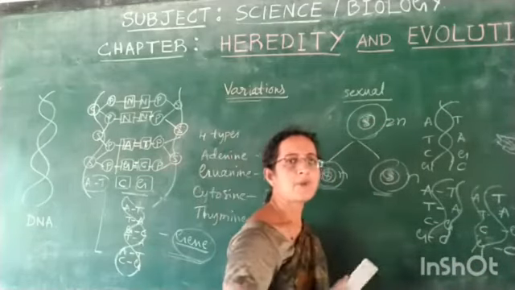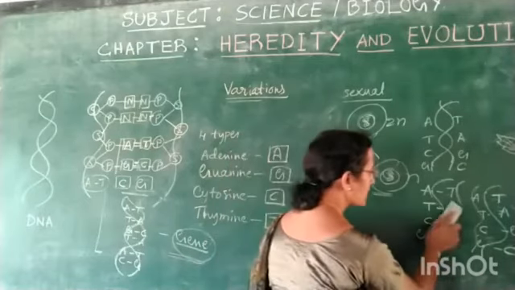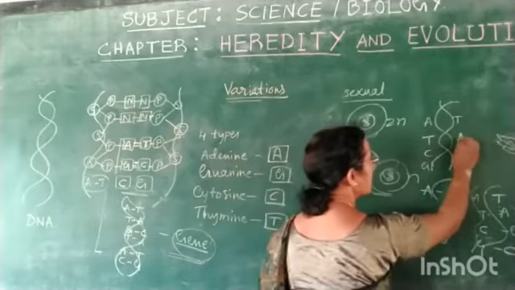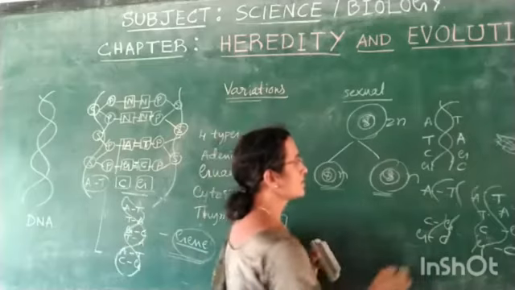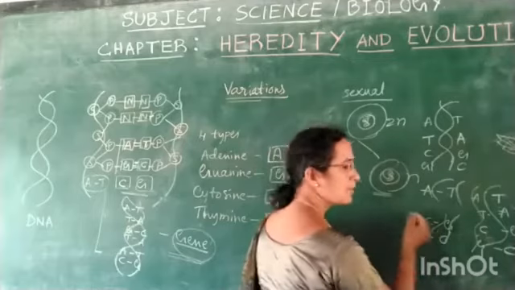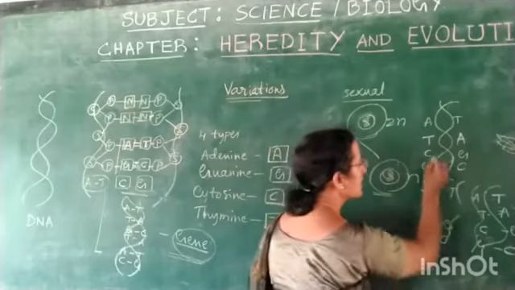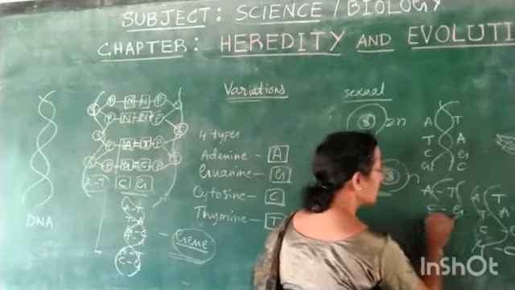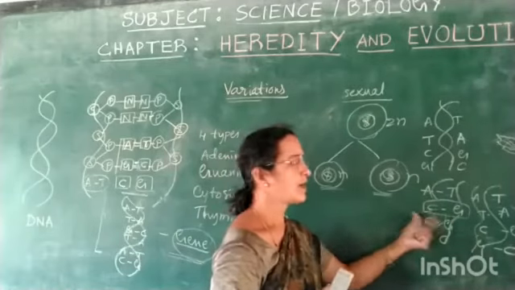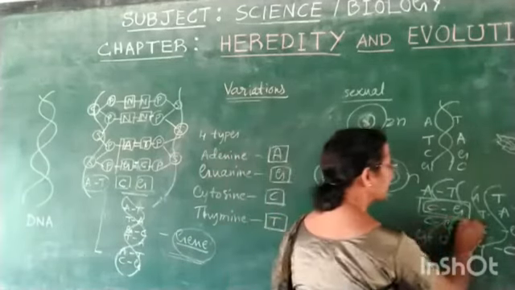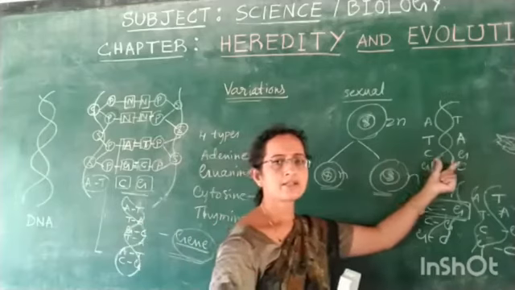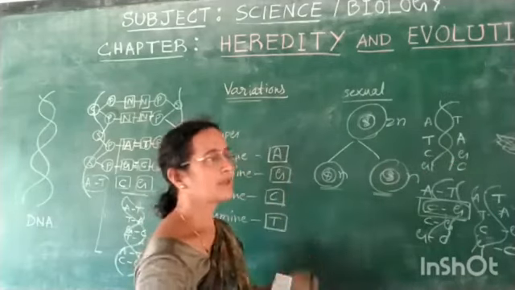At that time, what happens? Sometimes there may be chances that when there is a combination of T and A, instead of T and A, some other set of nitrogen bases may be formed in the daughter cell. Instead of TA, CG is the new set of nitrogen bases formed in the daughter cell. So this results in variations. This is similar to how we write grammar in English.